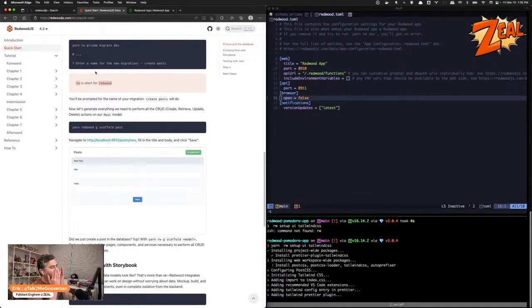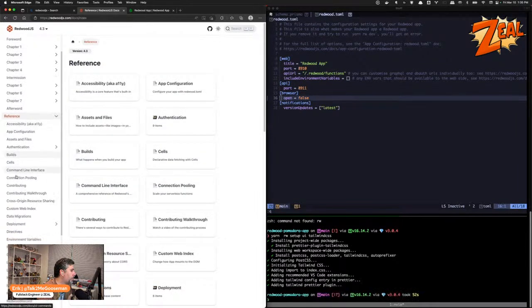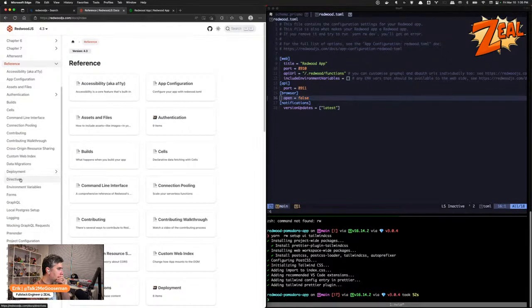Great. So we're gonna have that set up, and what we're gonna do next is scaffold up the authentication part.